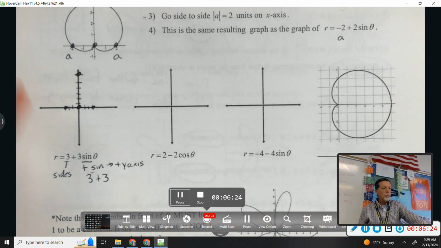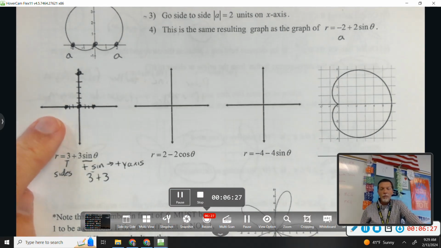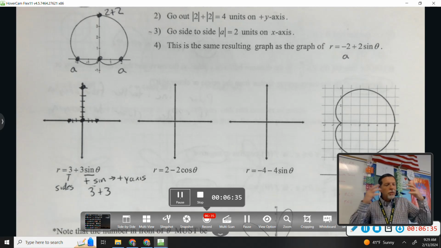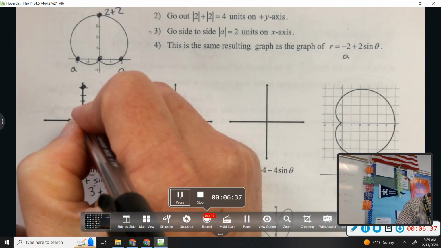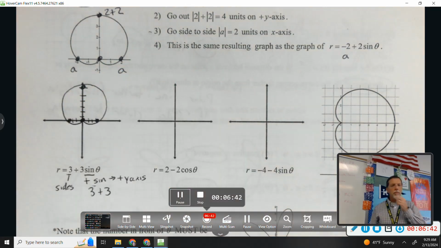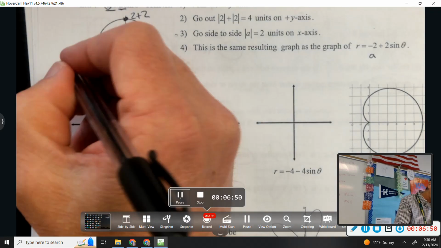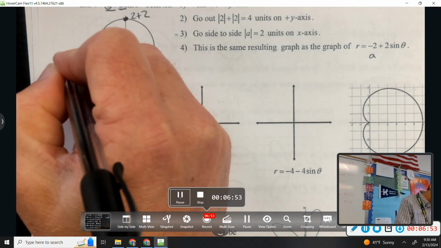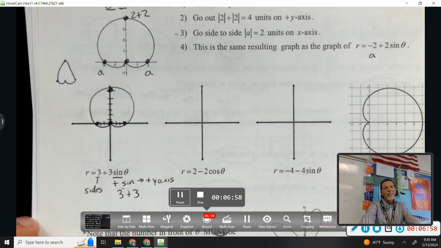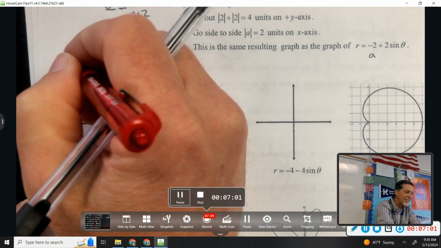Again, this is one of those places where those are your 4 key points, but you don't just play connect the dots and make a triangle. You need to make it a rounded, circular, plump looking cardioid. So again, if you just try to think, make it circular, that'll be your best bet. Again, it does not look like, right, that's not what we want. That's more of a heart when we think of drawing a heart for Valentine's Day, but that's not a cardioid.